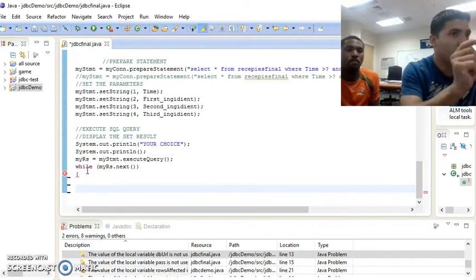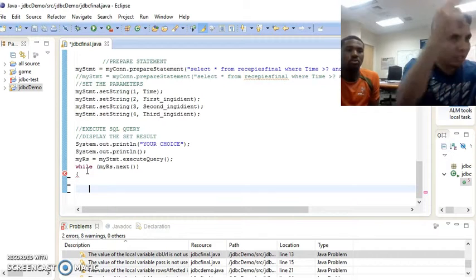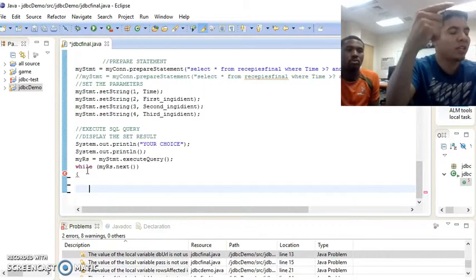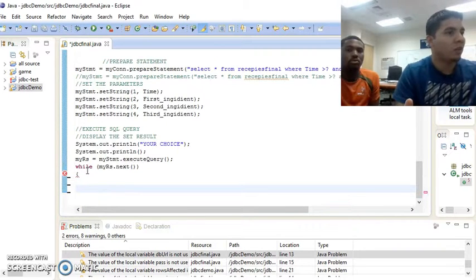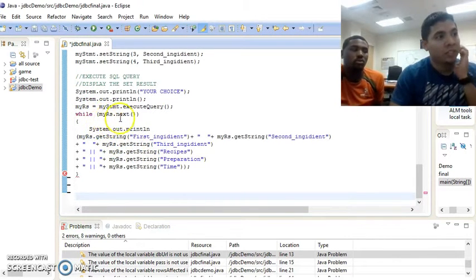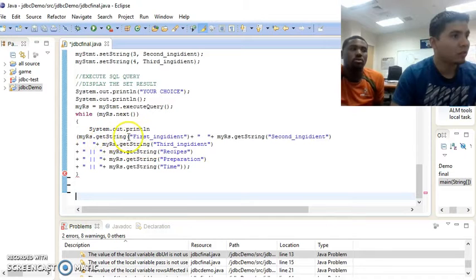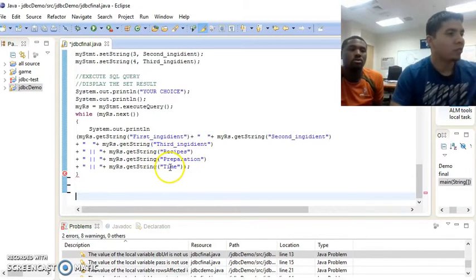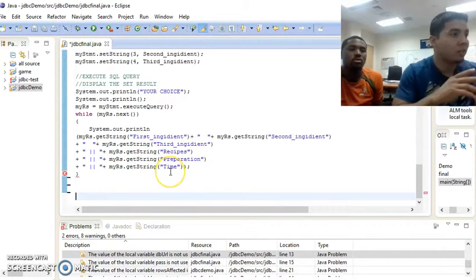Then it goes into the loop until the column is null or empty. If it's not empty, it goes to the next one and checks every single row, looking for our ingredients. Now they print a line, and when it's not empty, they go through my first ingredient, second ingredient, third ingredient, and go through all my recipes, and they're going to print all our menu.